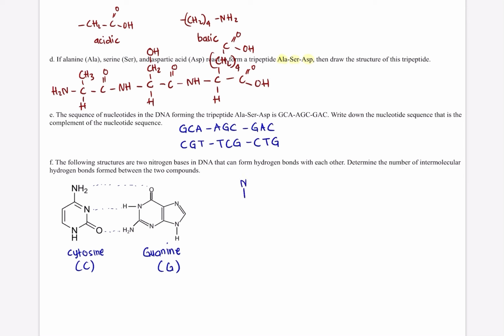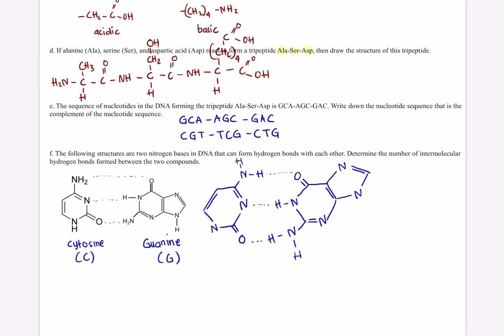So we have hydrogen, this one the hydrogen, this one here is the nitrogen, this one should be the carbonyl. Now this one should be, let's say, with the oxygen, the nitrogen, hydrogen here, another one here, this one. So here we have three hydrogen bonds between cytosine and guanine.